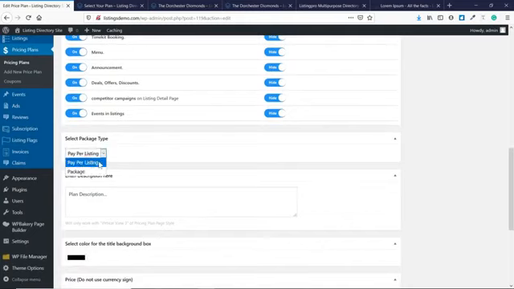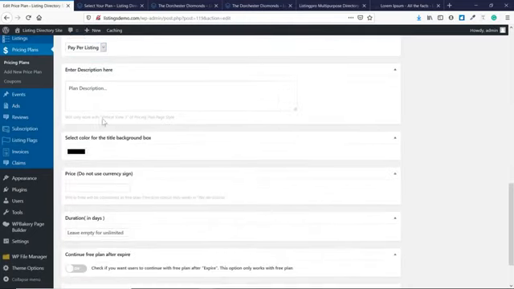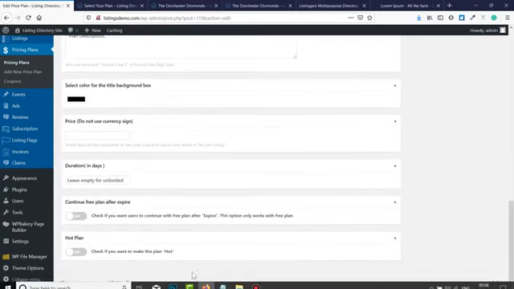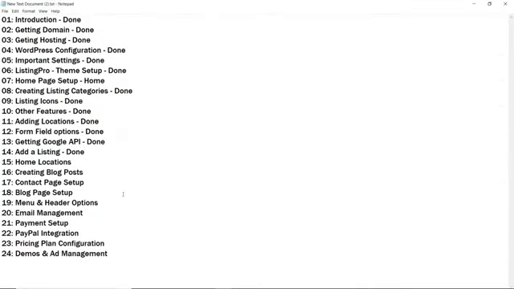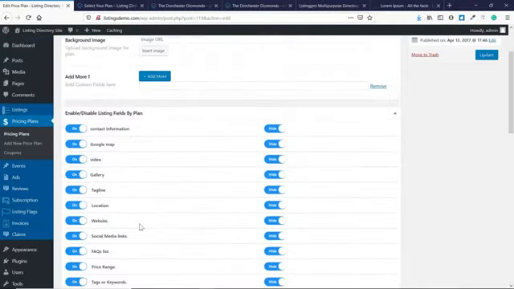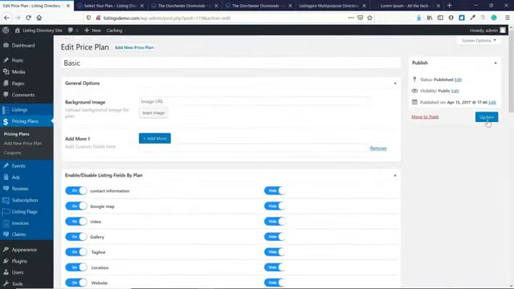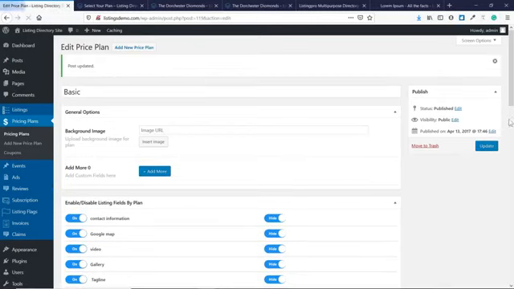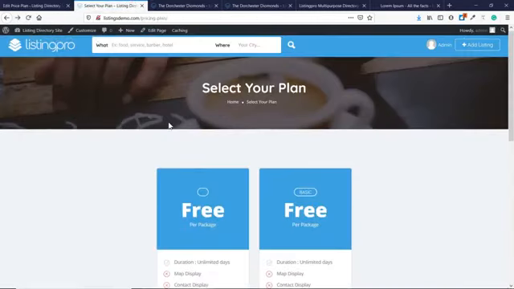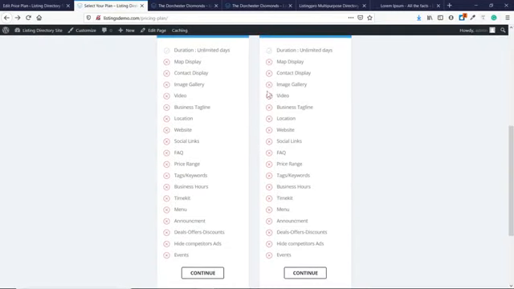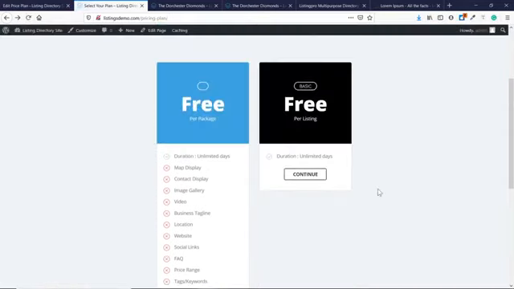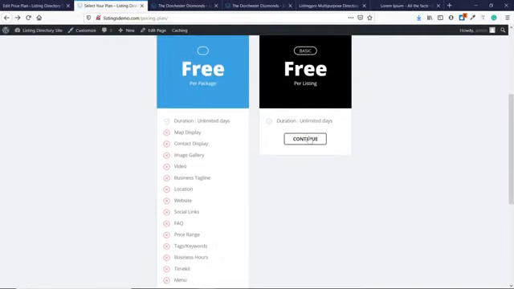Now from here you can see paid listing or package. If you want you can do that. You can enter the description, all these things. I'll show you all this in detail. Pricing plan configuration. So for now let's skip all these details. You have already seen how this works, and let's click on update, and it's updated now. So if I go to this plan here, this basic one, you'll see everything will be marked now. So let's click on refresh, and now you'll see, as you can see, everything is available now.